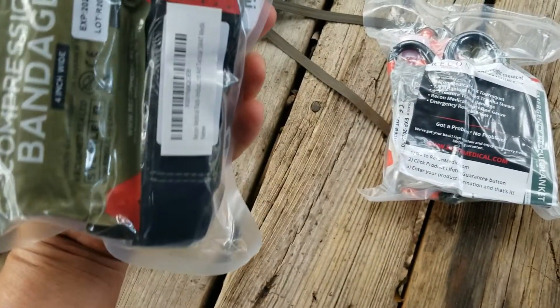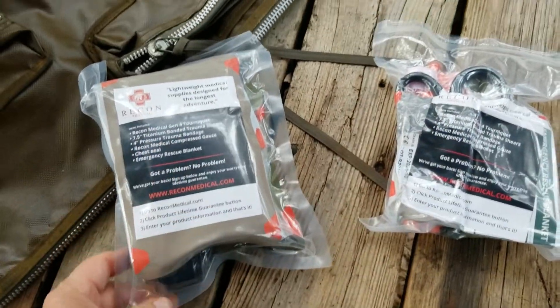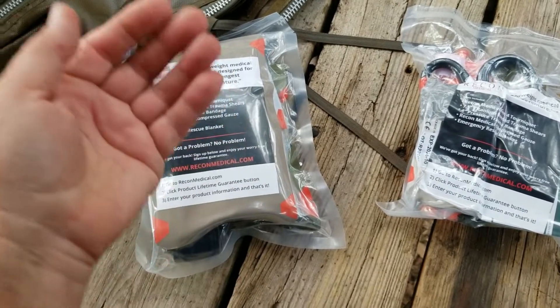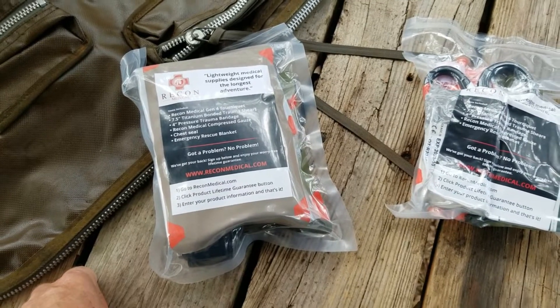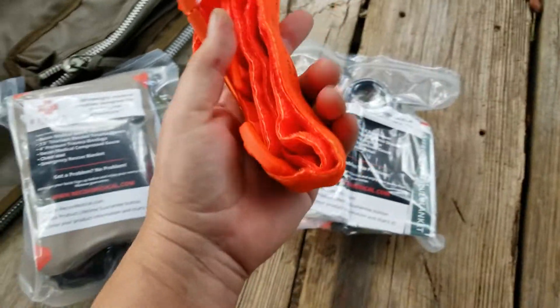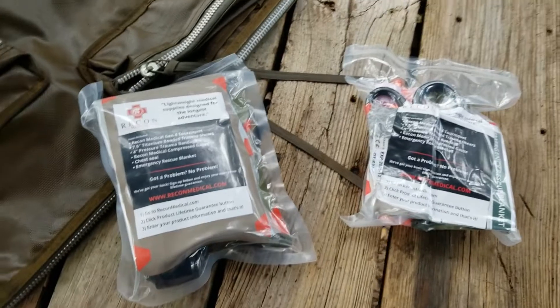A tourniquet is a part of each of these kits. So what they seem to have done is revamped these kits on their website minus the tourniquets — they've added a canvas bag and lowered the price. So I'm going to go ahead with the review, and let's hope that they reach some sort of settlement so that they can go back to making a good $16 tourniquet and we can reap the benefits of that.